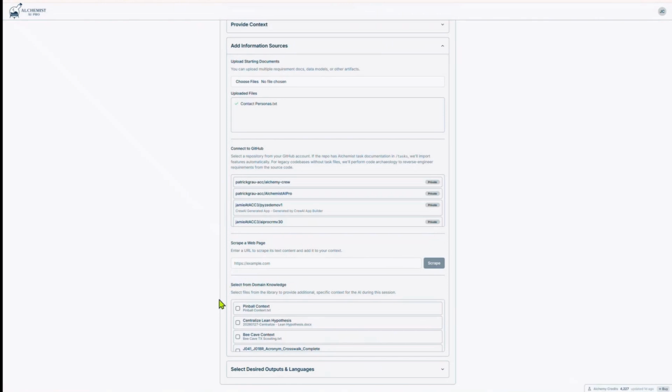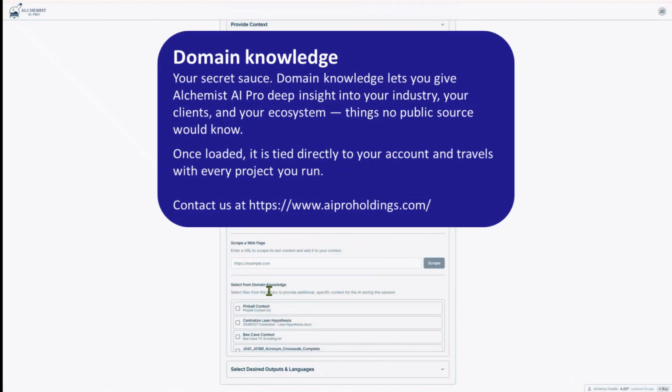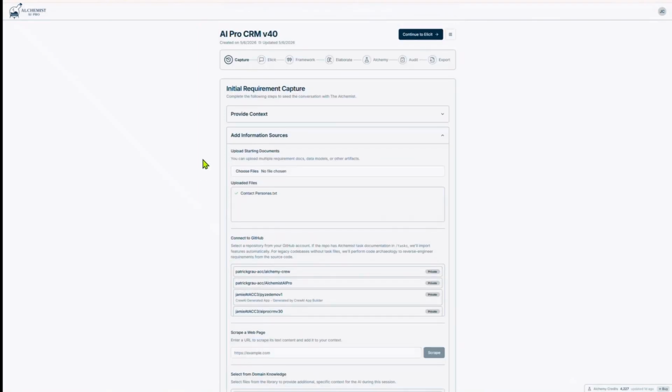And then finally, domain knowledge. Domain knowledge is something where if you desire to create an entire domain of knowledge, let's suppose that you are that heating and air conditioning organization, and in heating there is a lot of math that goes into measuring a home to figure out exactly what kind of heating unit you need for the most efficiency. All of those measurements are literally sets of tables and formulas. You could actually upload that domain knowledge, contact us, and we can have it uploaded specific to your user and your user only. And then that domain knowledge is a reference that can be used, in this case, for business rules for that HVAC company. So anyway, back to AI Pro CRM.